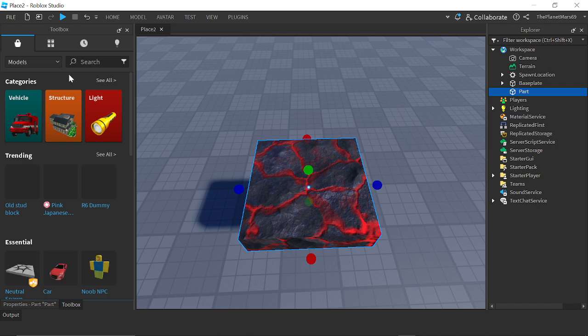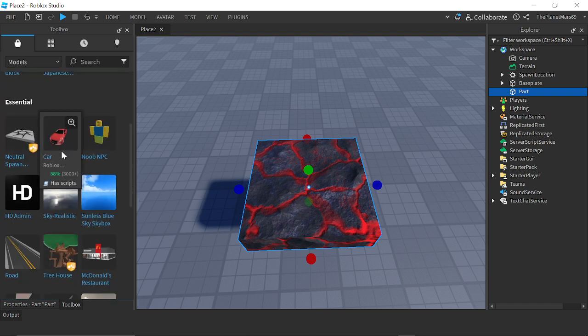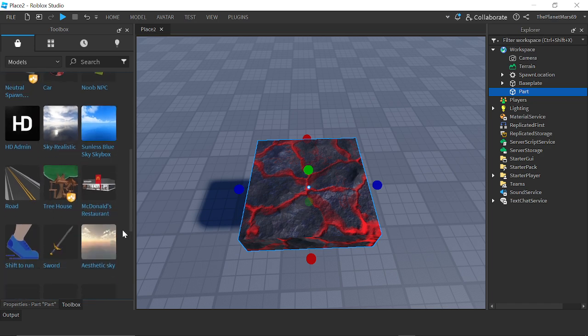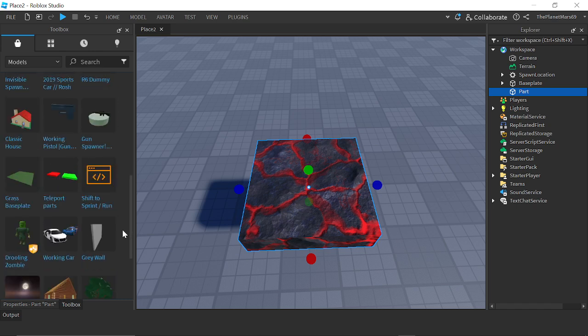As you see, it shows right here that it's all pre-made models. Like you could have a car, you could have McDonald's, and the main thing that I like to look out for if I ever use free models is this badge right here. This is marked as a high quality item and is verified by Roblox, so it's a safe product and anyone can use it.